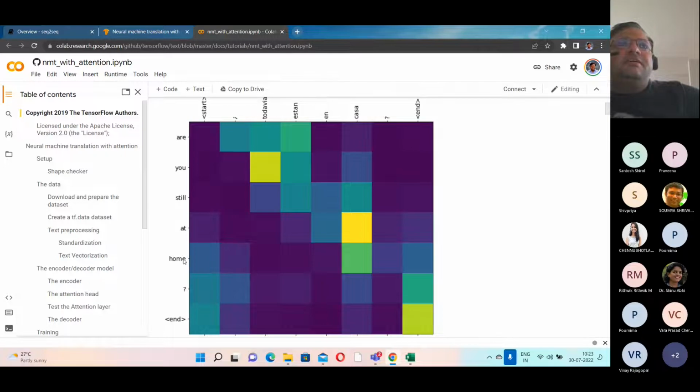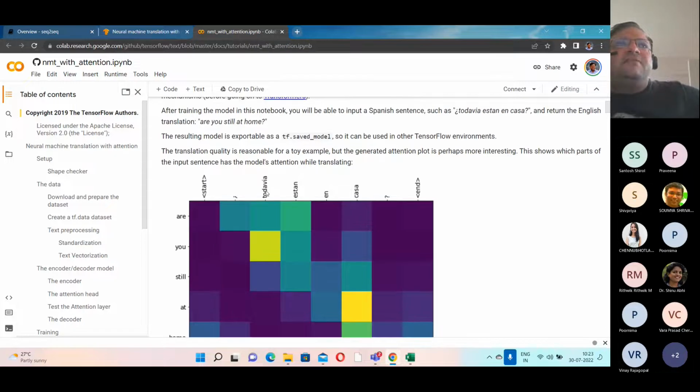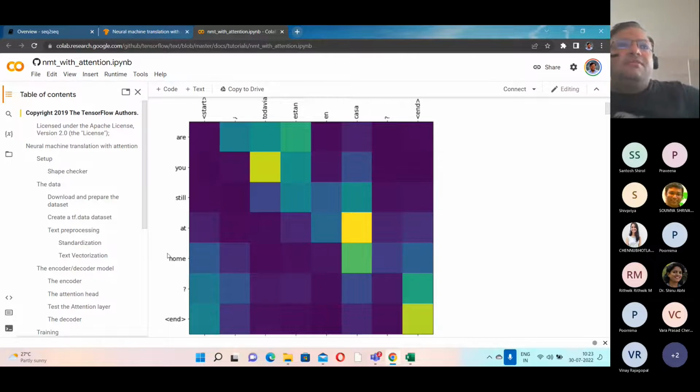You see on the left hand side these are the input English sentences. On the right hand side is whatever language you are converting it to. Looks like it is Spanish. Green is the color which indicates strong connection. So which word is green here in Spanish for the word home? Casa. Yes, because casa is Spanish.